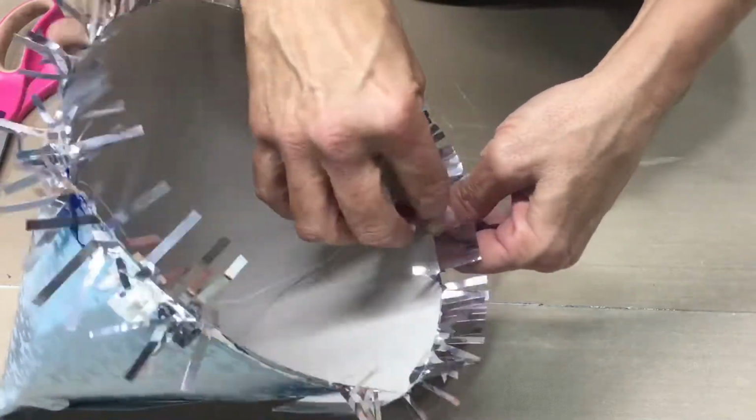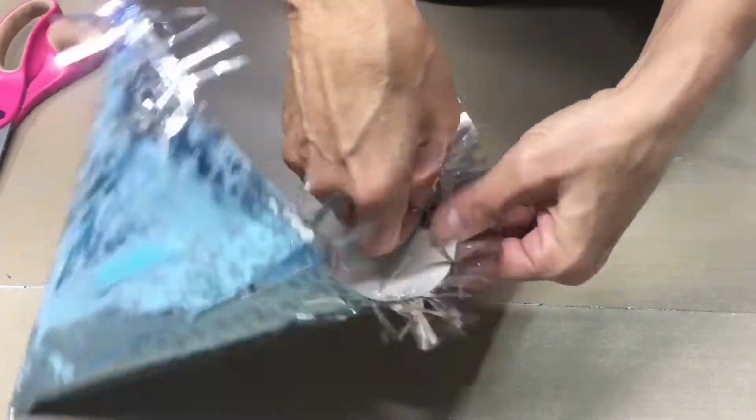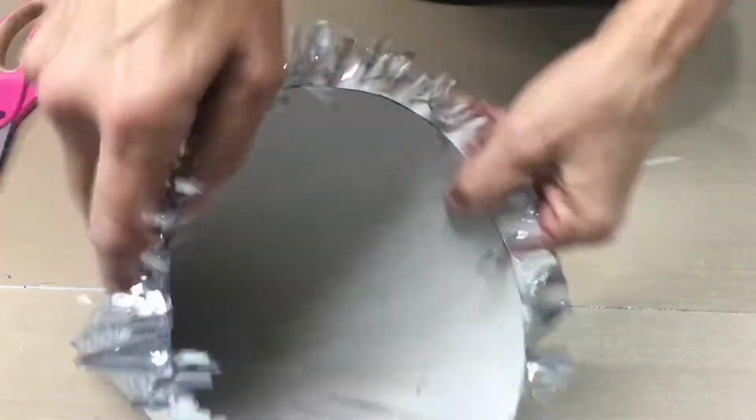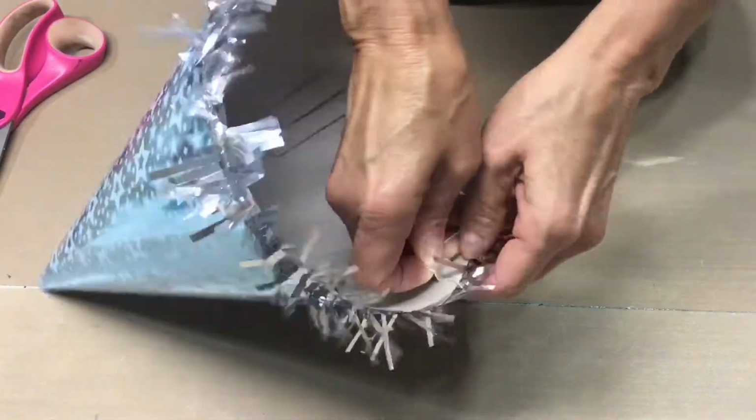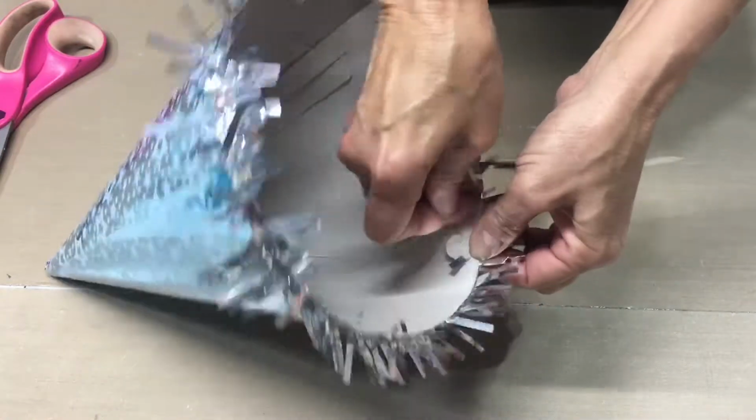So I'm just taking apart the elastic, taking that off the hat, and I'm also going to glue down the part I ripped when I was taking off the blue tassels, and where the hat is joined there at the seam.